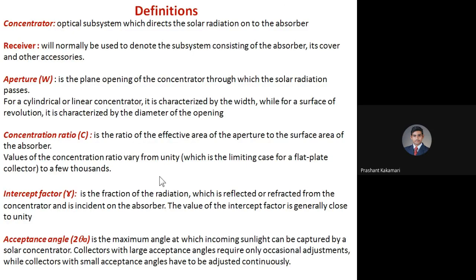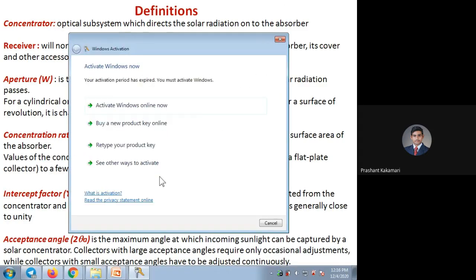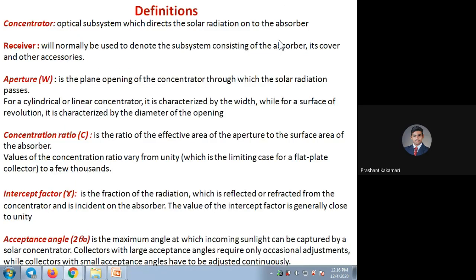Okay, so this value of concentration ratio, as we've seen, the values are above 1 because aperture area is in the numerator, more than the denominator. So values will be more than unity. Okay, and it can be increased up to some hundreds to thousands in solar towers or solar power plants. The paraboloid or the cylindrical troughs are used in the power plants to run the turbines with some oil vapors or the steam conditions. So in such conditions, this concentration ratio can be increased up to thousands, to increase the outlet temperature of the fluids or to get the vapors.